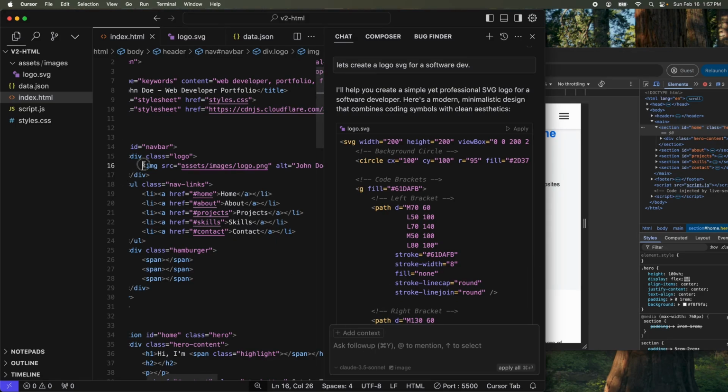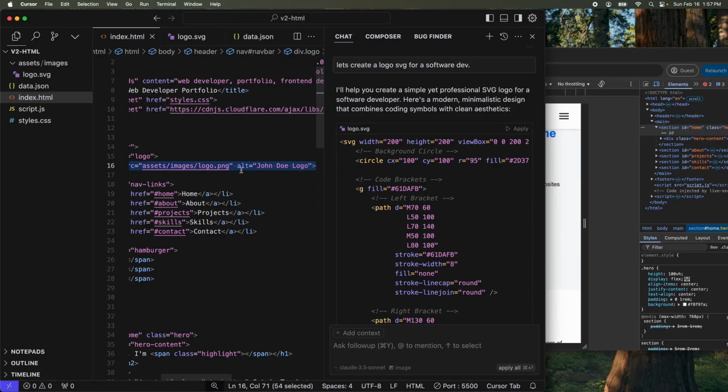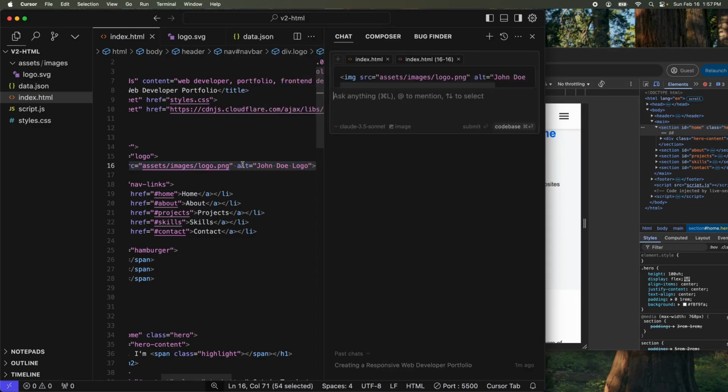We can try to ask why that is not the case, right? We can also annotate this in the code base, so I can just select this and say I want to work on this one, right? I can press command L, and then it will tag this line and say image not visible, please fix.